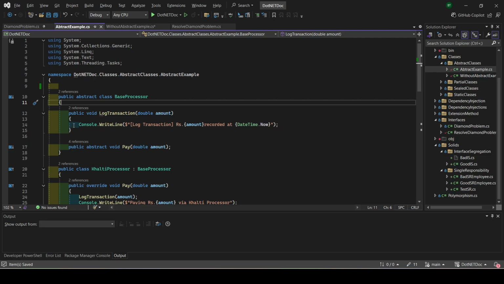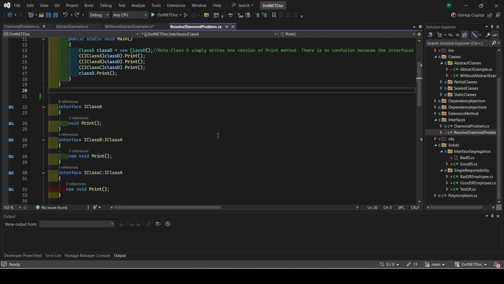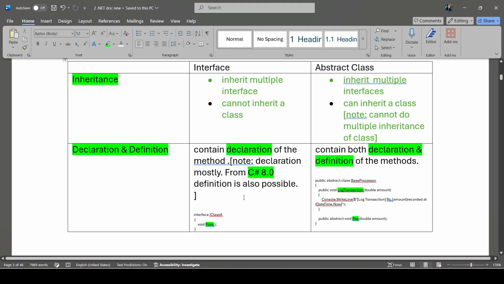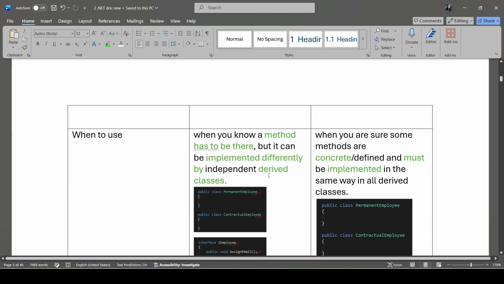See, the main core difference between the interface and abstract class is the declaration and definition. In the case of interface, we only do the declaration. We cannot do the definition. But in C# 8.0, we can also do the definition, but mostly we use the declaration only in the interface.